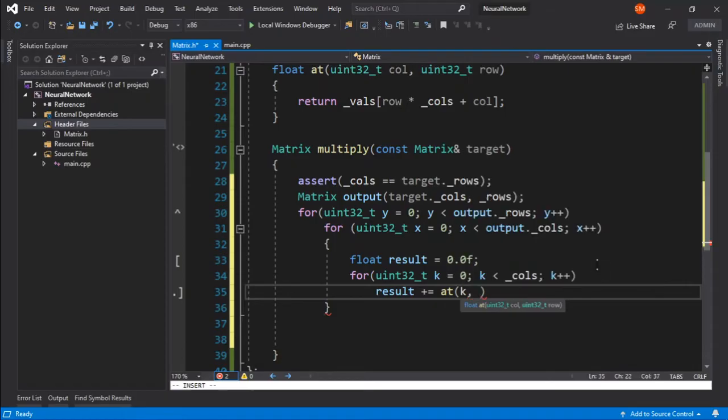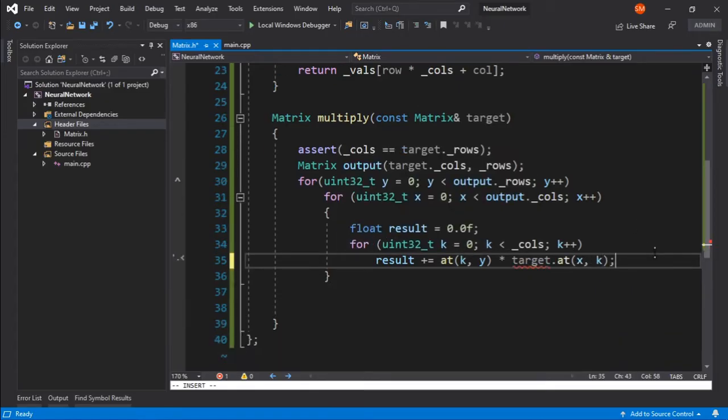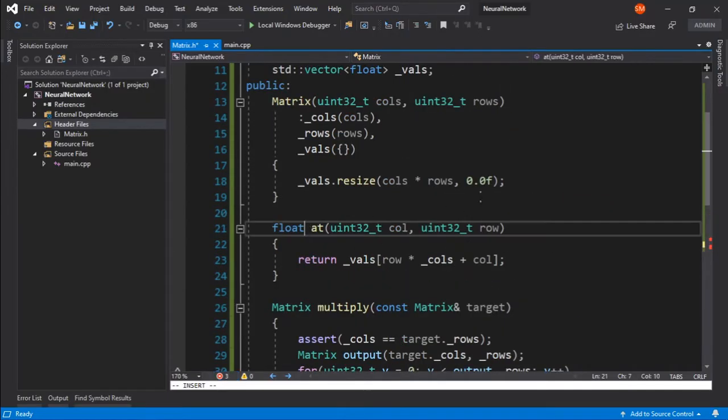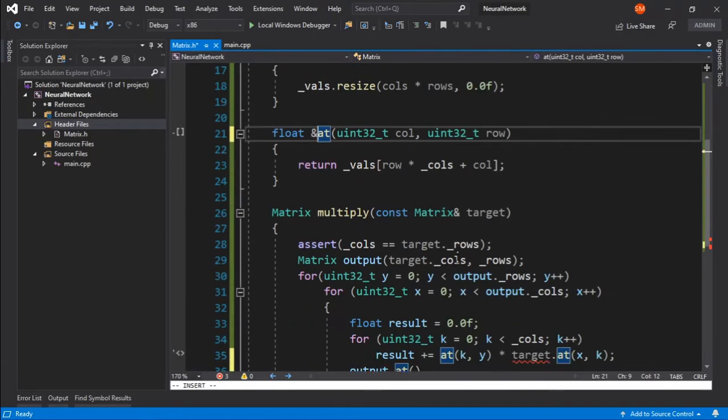k comma y times target.at x comma k. Okay, we can say output.at, and actually what I think is we need a reference here, because with the reference we can modify it as well, otherwise it will just return the value.